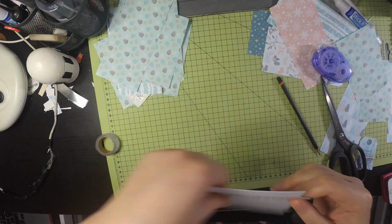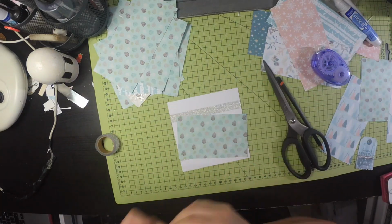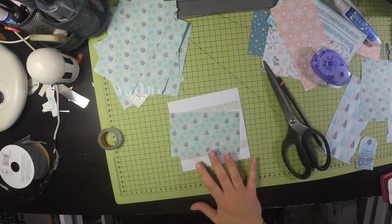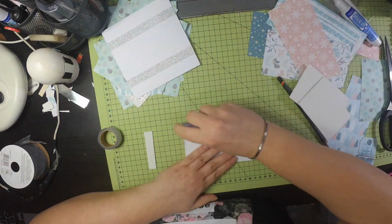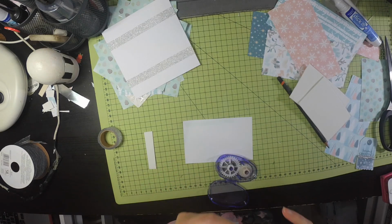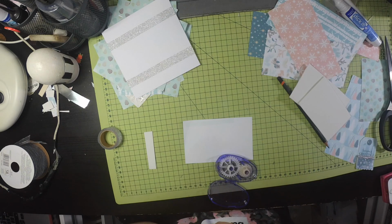Using some washi tape, and I'm going to make a panel. I was actually planning to pop that up, but I get distracted and completely forget about it. But you could pop it up if you wanted to. Oh, I'm fighting with my tape pens again.